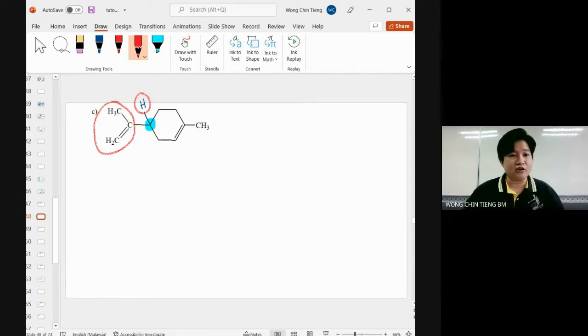Dan kita nak tengok cyclic tersebut ada kumpulan yang berbeza atau tak. This is a 6 carbon cyclic and when I want to cut it into half, I will be cutting symmetrically sama rata like this. This is my symmetry. And then atas, bawah. Sama tak?